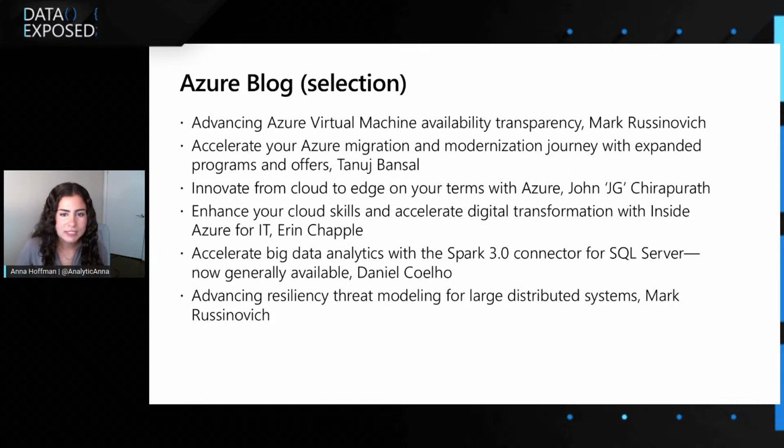The other blogs here, just to touch on a few of them: that second one on Azure migration and modernization is a deep dive on that new AMMP program with the extra M, as well as the blog by JG. He's talking about the same sort of thing, but he is focusing on our Azure data product. So that's a good one to double click onto what we're doing for Azure data.